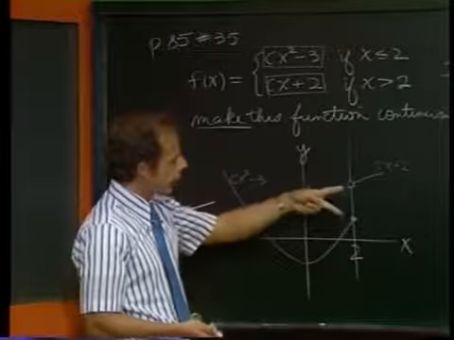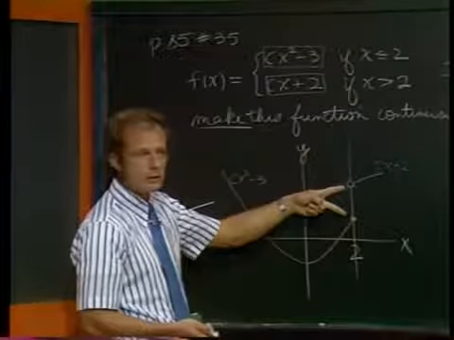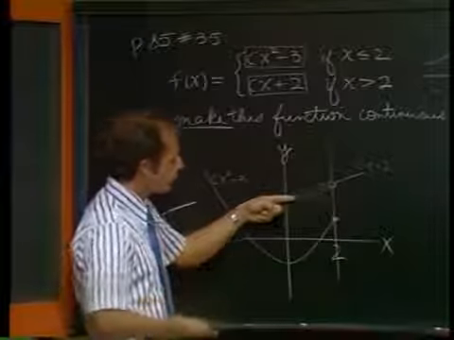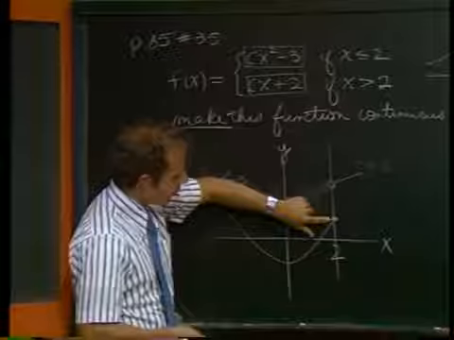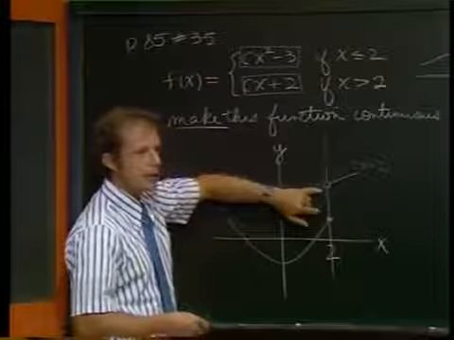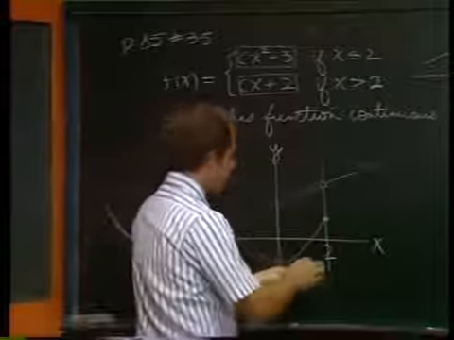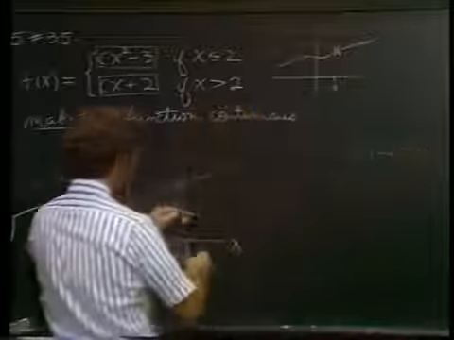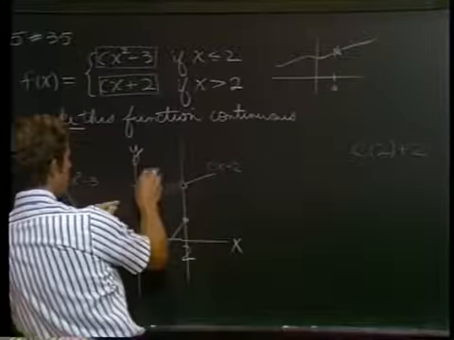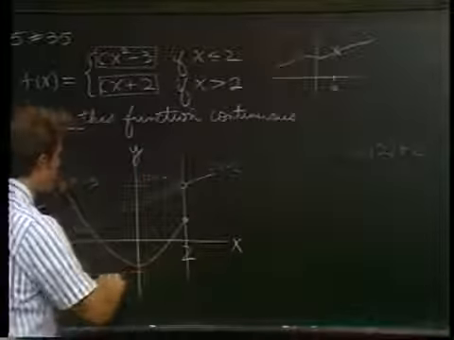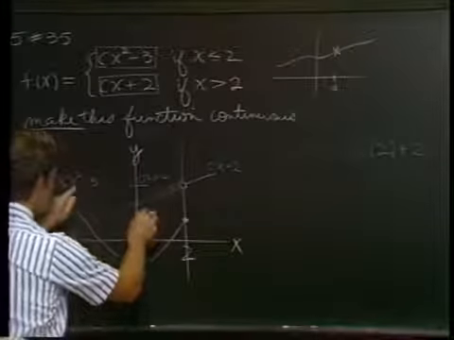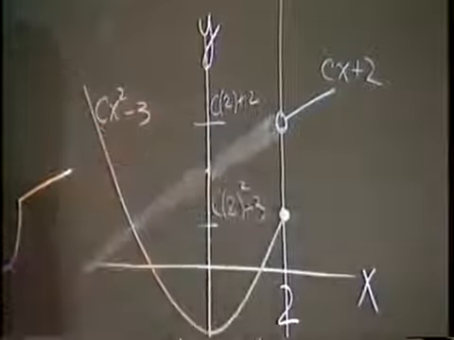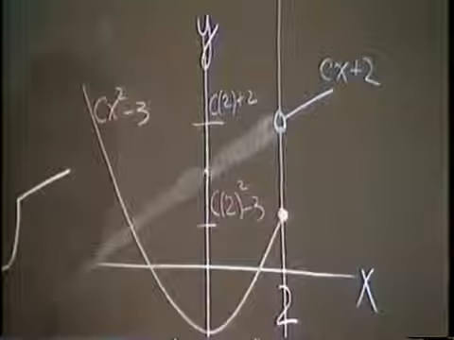Now, what would it mean to algebraically have the two meet? To have the same f value or evaluated function at 2. Exactly. As Mr. Bond just said, at x equals 2, both the red dot and the blue open circle are going to have to meet. They have to have the same f values. So the straight line at 2, here's c times 2 plus 2, we're going to force that to have the same value as the red curve also at 2. That's going to have altitude 4c minus 3.